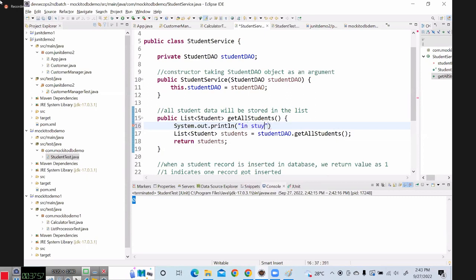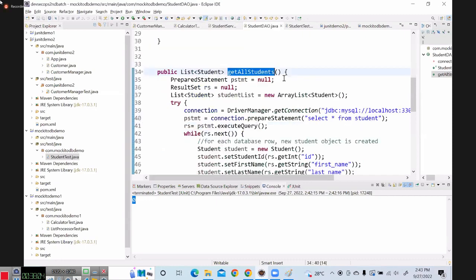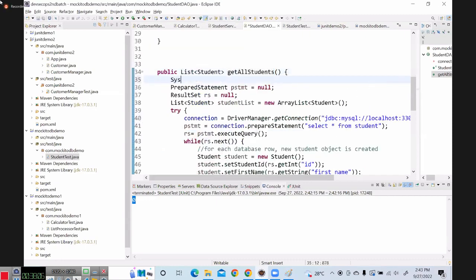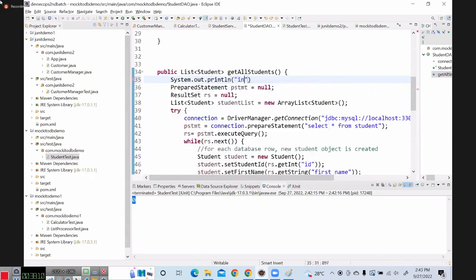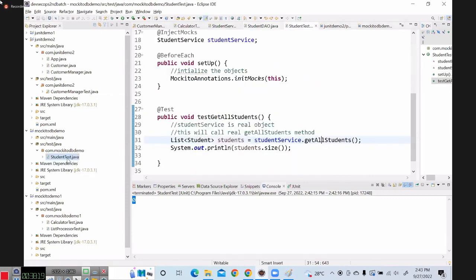Let me print here also, System.out.println in student DAO class. Okay, now let me run this.